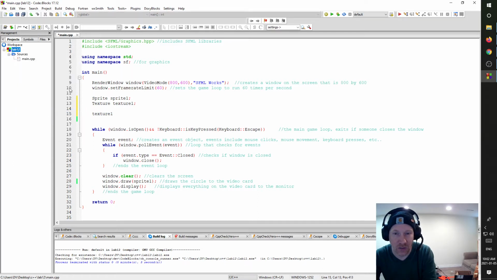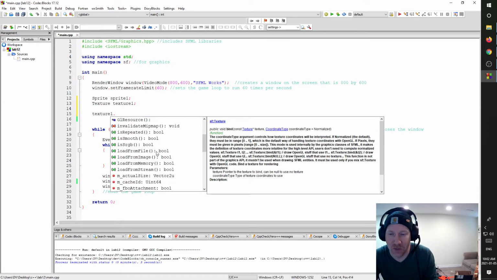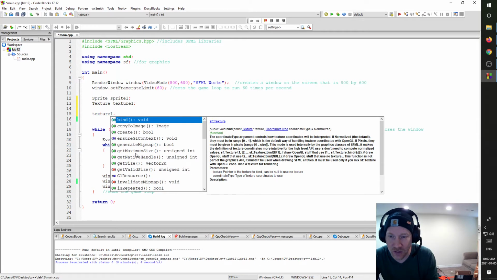What it does when it reparses is it goes through these two includes and finds all the commands that are available to all the variable types, and it allows it to auto-type. Sometimes it doesn't work. I find at home it works really well, but at school sometimes it bugs out on me. Okay, so here's a lot of the commands I can do for textures. A lot of these I don't know what they do. Set smooth. The red ones I can't use. The green ones are the ones I can use.